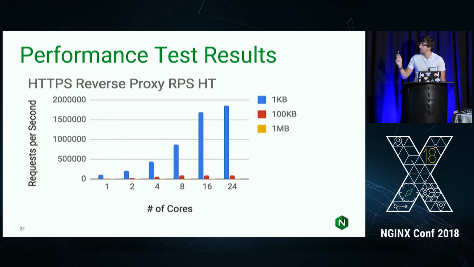Interestingly enough, this does not have the same effect on connections per second. So when I was testing it for connections per second, when I actually terminate the connection every time, you don't get this significant increase in performance when you separate the files. Just something to pick your brain.